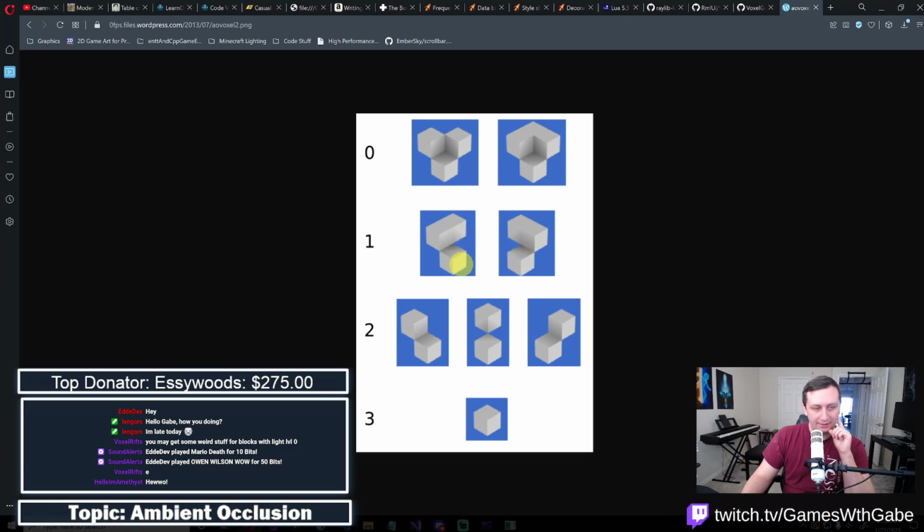So for a 1 state, this is this block, this block, this block. And you can see it's the same one for that. Okay, for the 2 state, I think he's basically just saying, yeah, I think this is the vertex he's pointing out here. So it's basically like this, or there. And then for 3 state, this vertex has nothing around it.